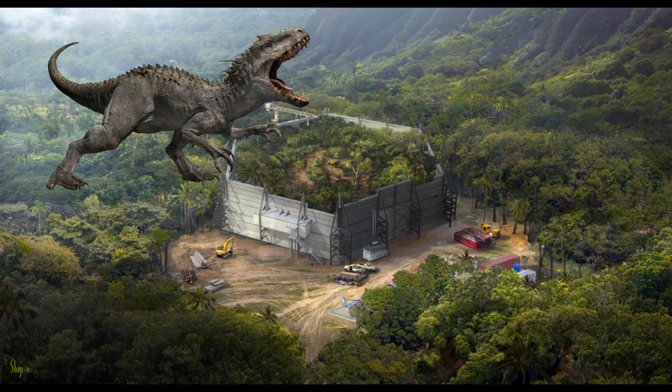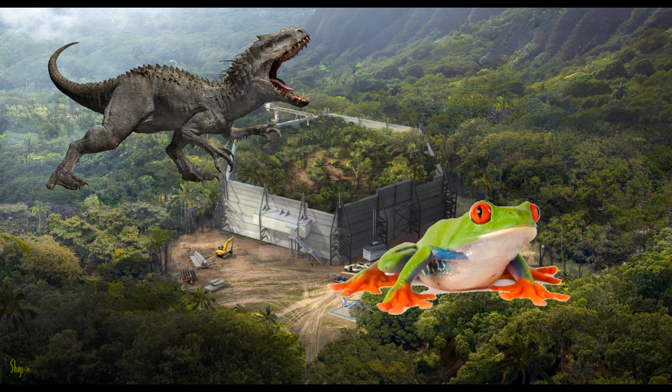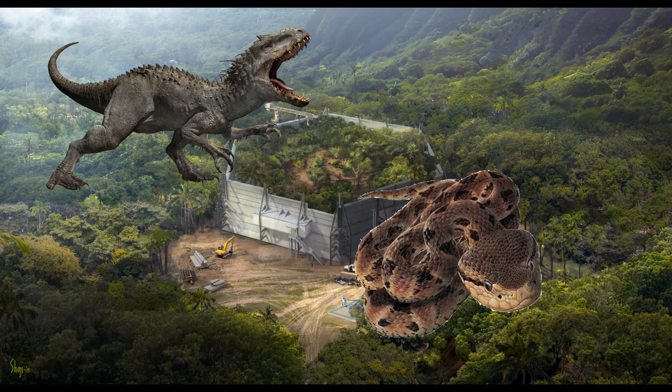The Indominus Rex is made with the DNA of nearly a dozen prehistoric species, but it is also designed with the DNA of modern animals. The common cuttlefish, a small cephalopod from Europe, was added so it could withstand the accelerated growth rate. However, InGen didn't predict the animal's ability to camouflage. The red-eyed tree frog was added so that it could survive the hot tropical conditions of Central America, but it had an unintended effect of giving the Indominus Rex the ability to change its blood temperature, which allowed it to hide from thermal cameras. Finally, Bothrops — venomous snakes from South America — which gave the animal the ability to sense thermal radiation, giving them some sort of night vision.